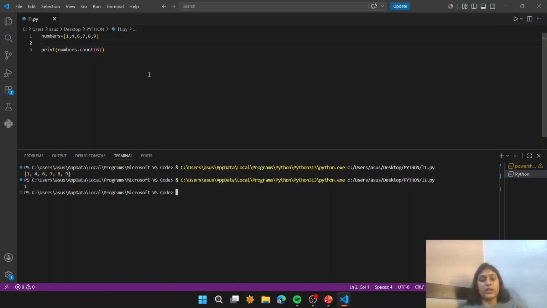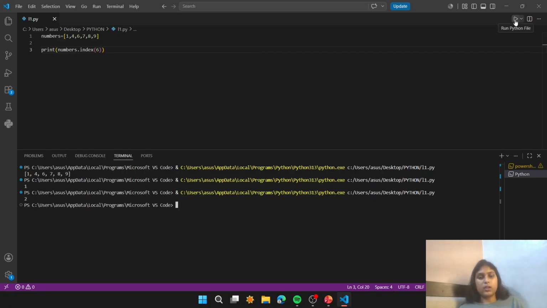See, one has been printed. If you want to know the index of 6, you can get that too.